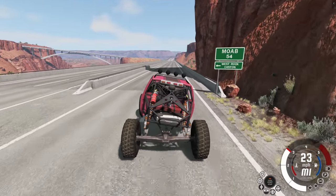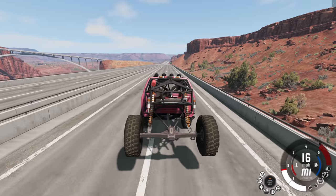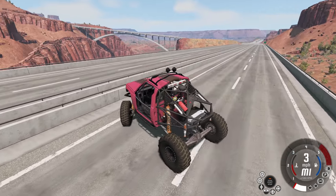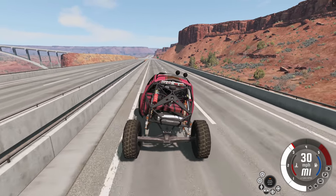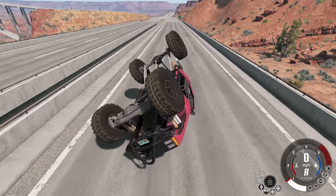If we lock the differentials and use manual mode, we can do it where we slam on the brakes, let it tip, slam it into reverse, floor it, and get it back onto its wheels and do a full, complete front flip pretty consistently. As I will now try to demonstrate by doing it again.